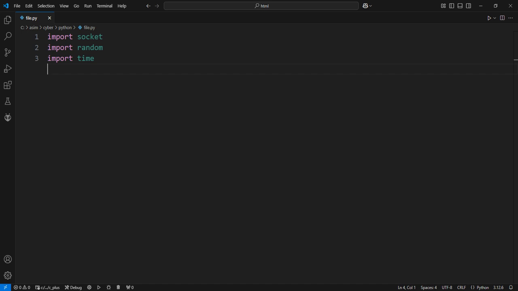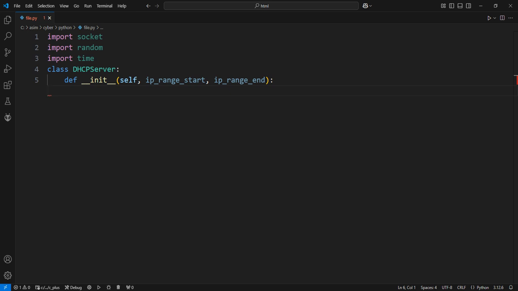Step 1. Setting up the DHCP server. Constructor method to initialize the DHCP server with IP range.